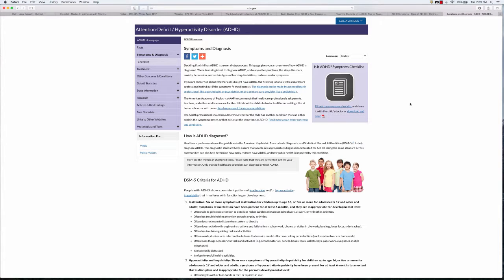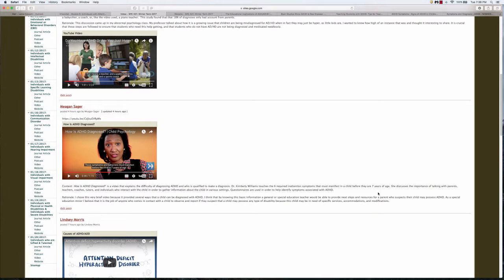As indicated in your resources, a child with ADHD will display characteristics of inattention and hyperactivity or impulsivity, or it will display characteristics of inattention or hyperactivity-impulsivity. The American Psychiatric Association definition recognizes three subtypes of ADHD based on the individual's unique profile of symptoms: predominantly inattentive type, predominantly hyperactive-impulsive type, and combined type. Something that you might find interesting is that the majority of individuals with ADHD exhibit the combined type.